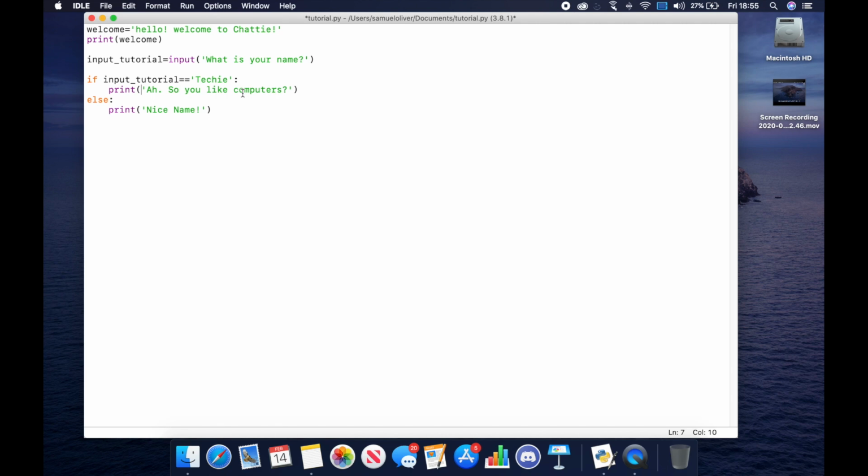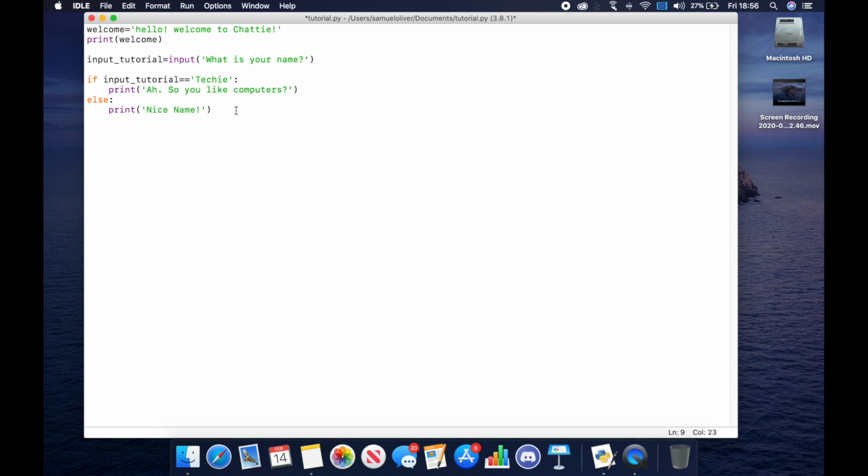And then, if it's anything else, as you can see here, after it's run that line of code or anything that's in there, it'll go, what now? And it goes over to here. It goes back one and it goes to else. And it's like, else what? Well, else anything. If it's anything else, then, remember this colon, then print nice name.